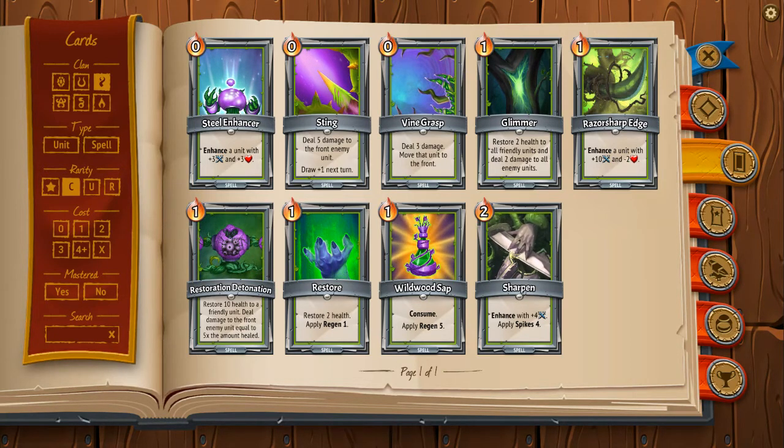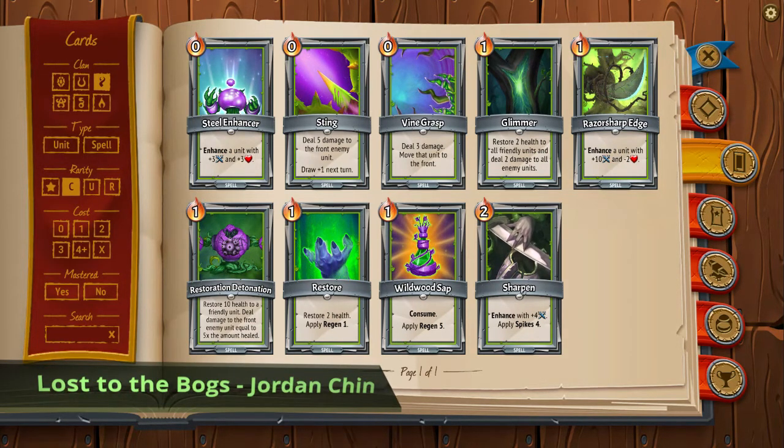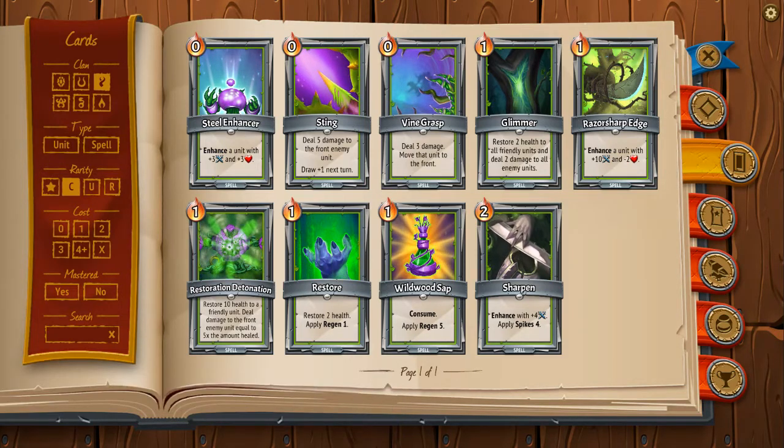Sting. Deal 5 damage to the front enemy unit, draw +1 next turn. As it is as a base card, it basically does nothing and then replaces itself next turn. But when you get one of many artifacts that are buffing the Sting, then it becomes usable. And with the Stygian alliance, where increased spell power isn't that hard to get, it becomes even better.